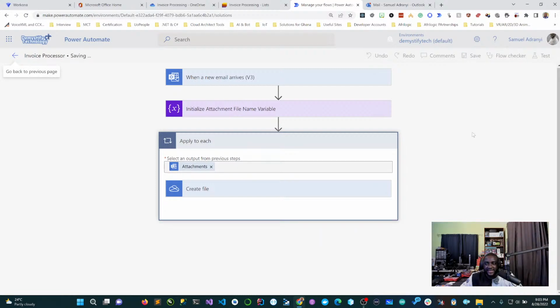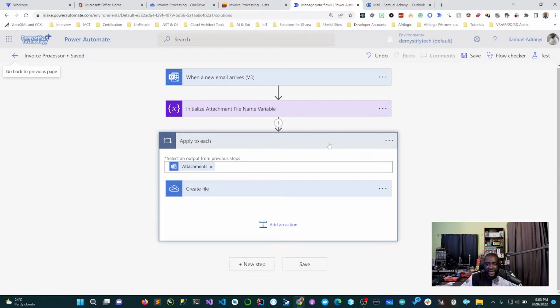Okay, we will test it by sending an email to the email address we've created, and see if even these very first 3 steps are created. All right, and then we'll end it there, and next week we'll do part 2, where we process the saved data into the form.